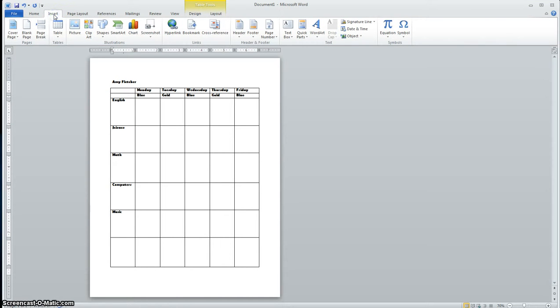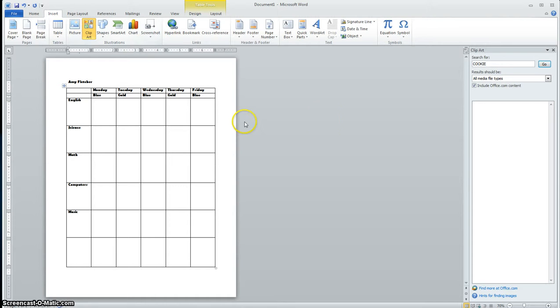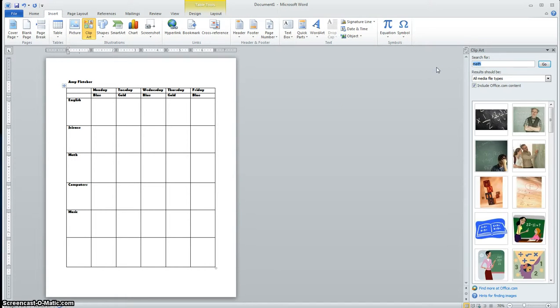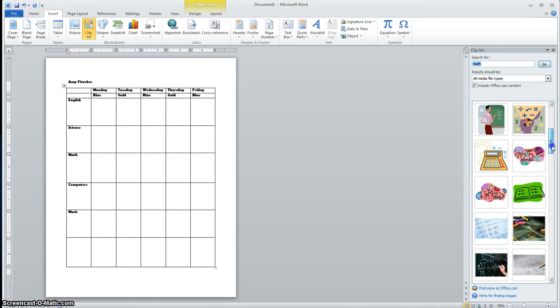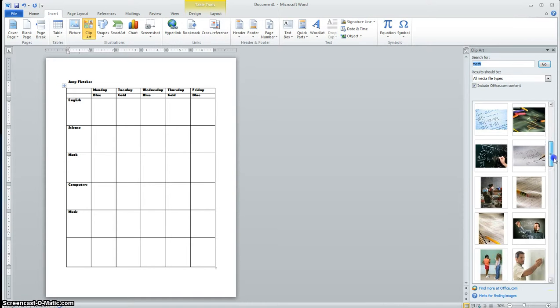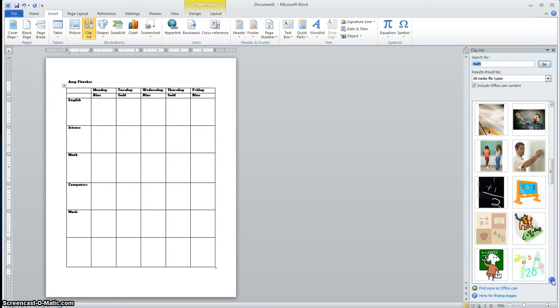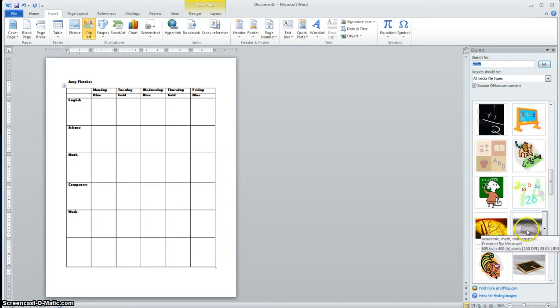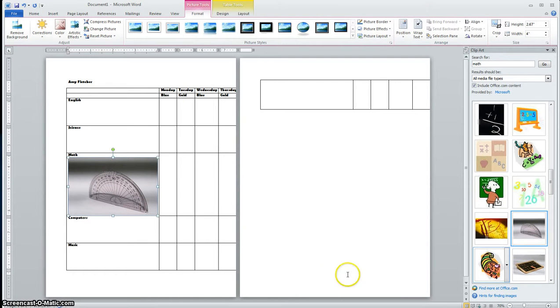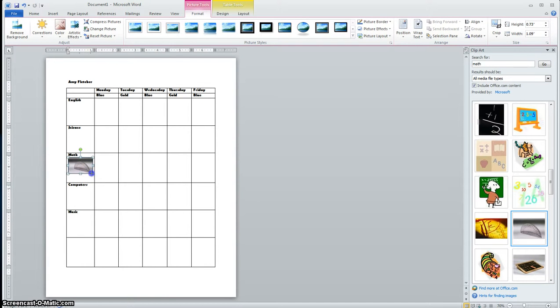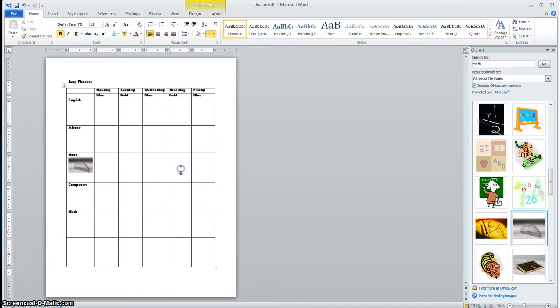So let's say we're doing math. Insert clip art, and we're going to search over here for math. And remember, photos come in lots slower than drawings or illustrations, and it usually messes up the size of the table. Let's say, a protractor. Okay, that came in pretty fast, but it did totally mess up our table. Remember, we always want to grab the corner of the clip art and go towards the opposite corner. Yep, and keep going until you're sure it's not messing with the width at all. So there's our one for math.